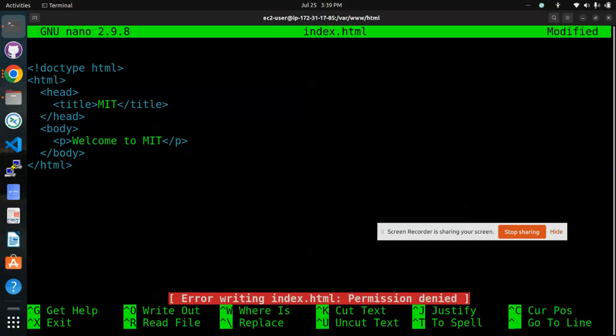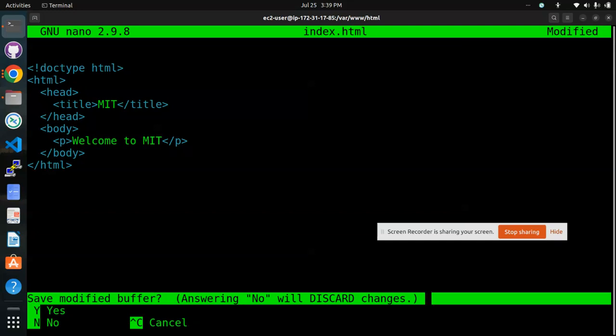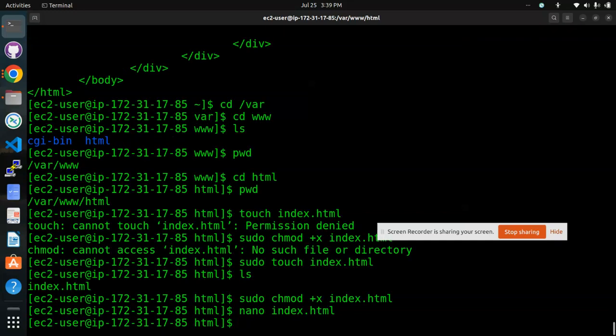While saving index.html, permission is denied, so I think we have to change some permissions. chmod plus x index.html.